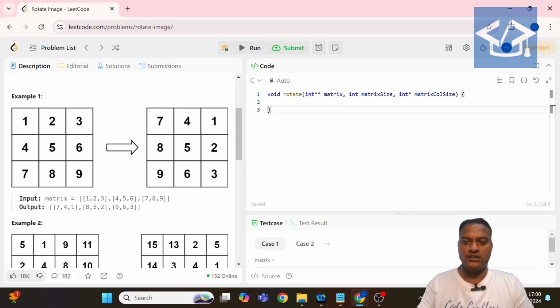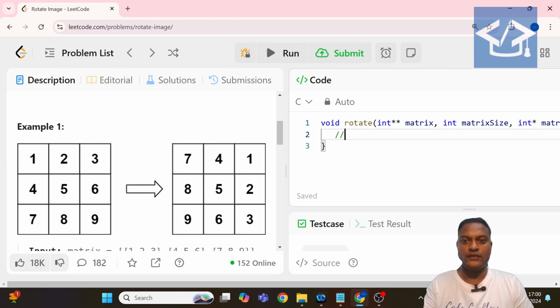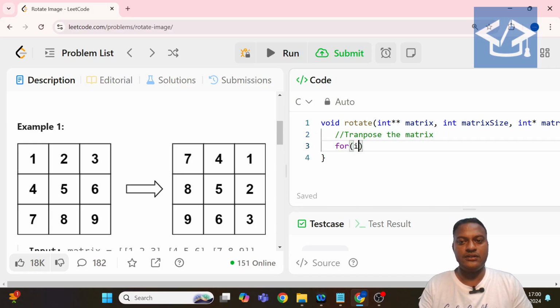Let me zoom it a little further so that you can see. As I said, we have to first transpose the matrix. So let me do that. Let's take row. Row will be less than matrix size, and row plus plus.